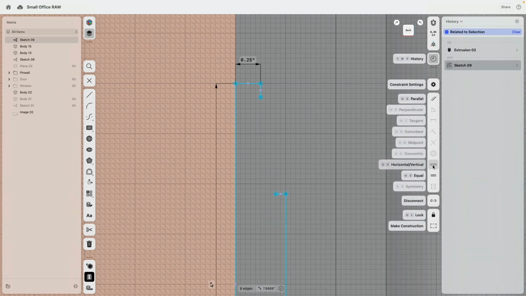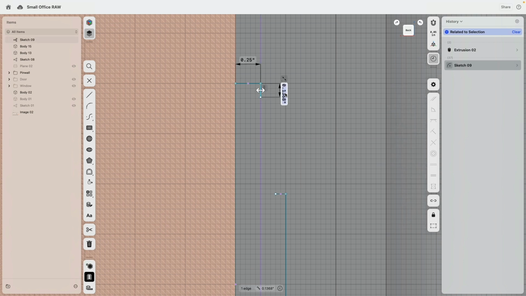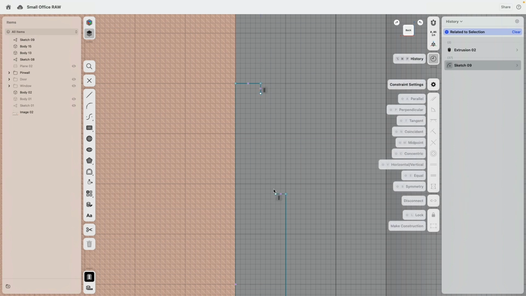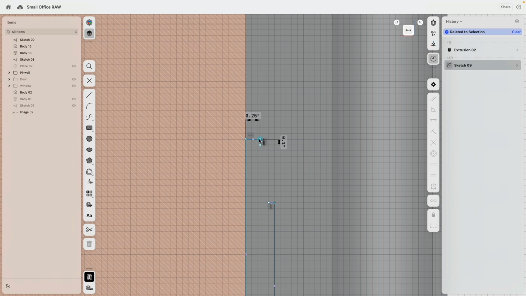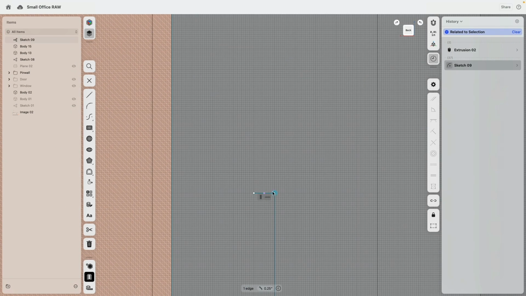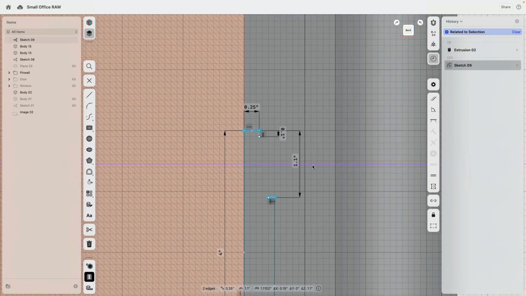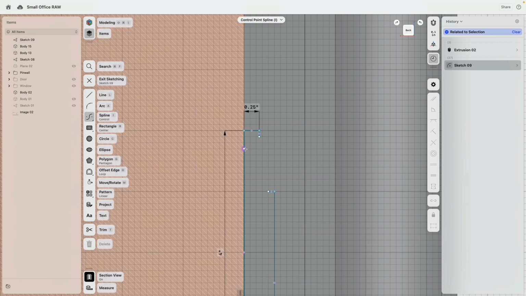Select everything, horizontal, vertical. This is 0.1. These two are the same, so I can make them simply equal. And then from there to there, that should be 1 inch. So yeah, pull this one up. Sure.